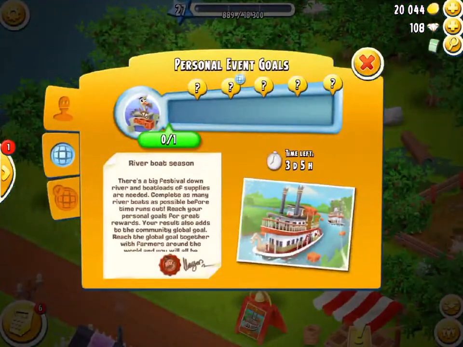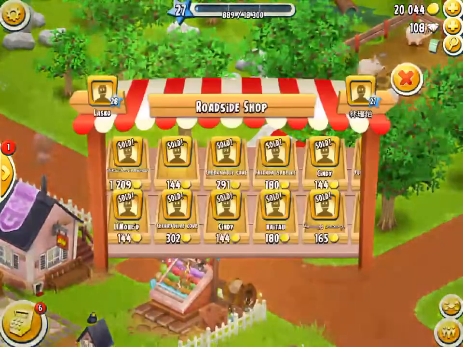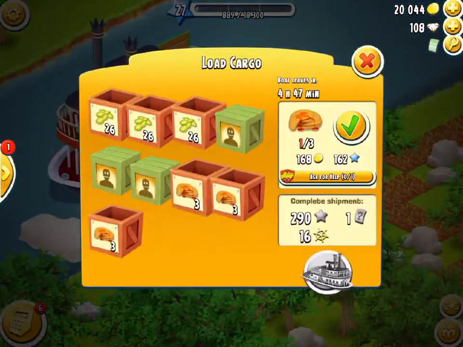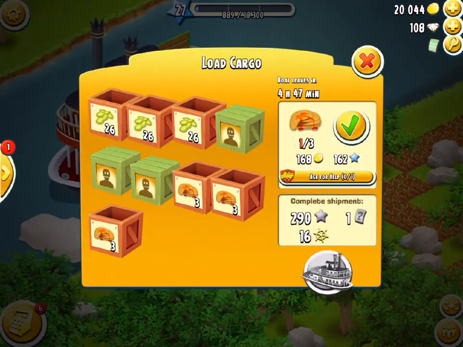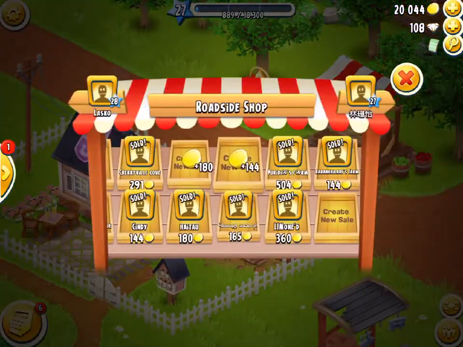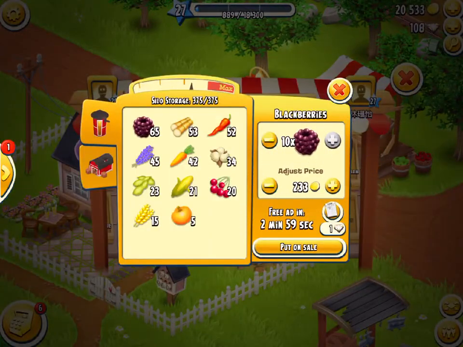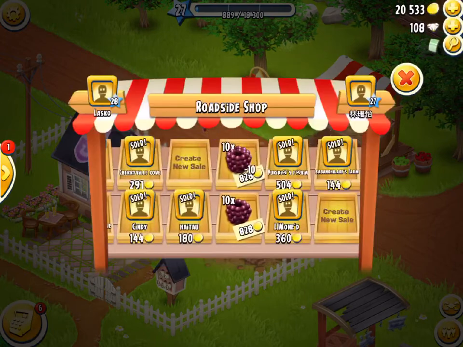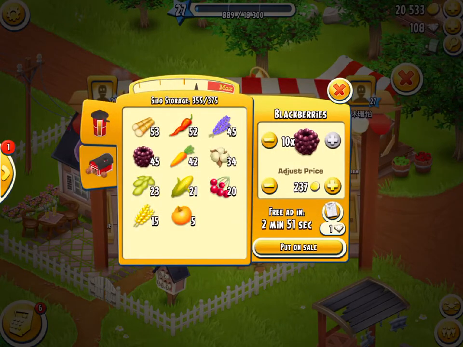Right, now I'll come over here. Oh yeah, boat event. Right, so I need to do boats. This one here is quite unprofitable because that's a lot of stuff, so I won't do that boat order. But I'll move and I'll sell some stuff. Right, lots of blackberries. Okay, so I'll get into selling them. Boom. And I'll sell some more blackberries, like so.